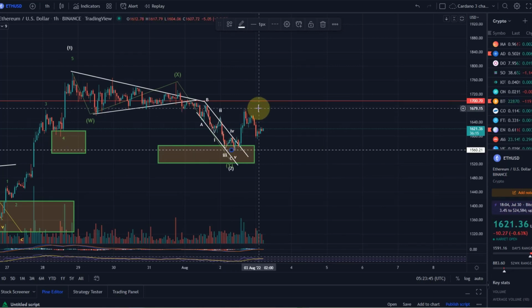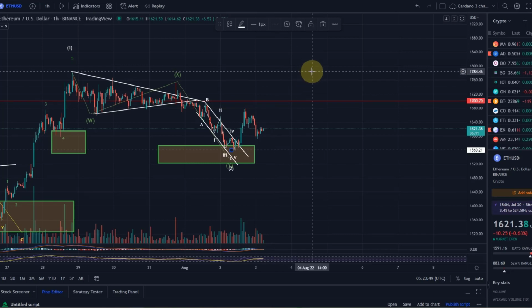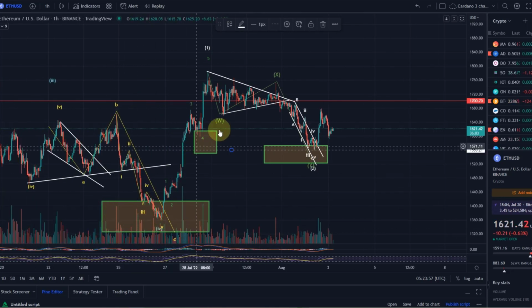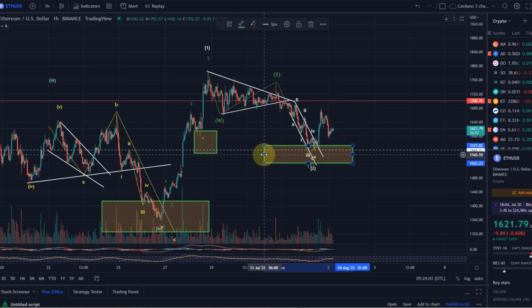And we need to break out above 1679 and then 1700 and then 1785. Okay. Again, the problem I have with this scenario, even though honestly it's adhering so well to the wave count and it even reversed here, is that it's nearly a bit too much escalation in the current market environment that we go up to 2,500 with Ethereum.